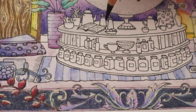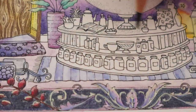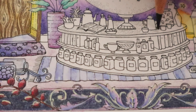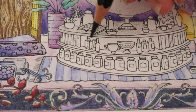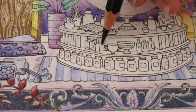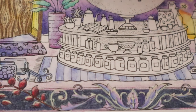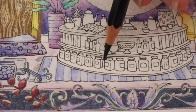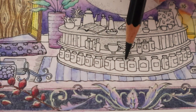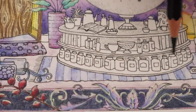Now, I did end up going in, in the little wall areas behind in the shelves, behind all of the books and the bottles. I ended up using a black Posca pen for that, so don't worry too much about getting in behind there where I'm colouring right now if you don't want to. You could just add a black layer and activate it just to have a little bit of an underlayer underneath the Posca, but don't worry too much if it's not neat. I just found that I needed it even darker than what I could get with the pencils. So that's why I ended up doing the Posca layer in the back here.